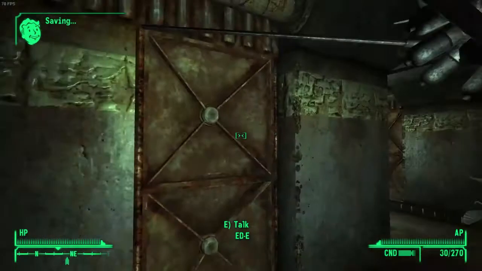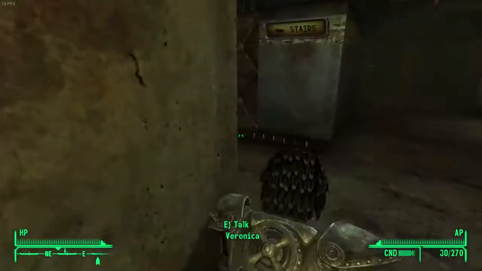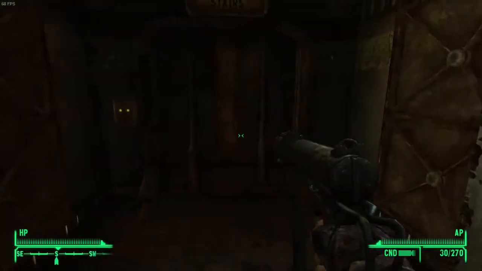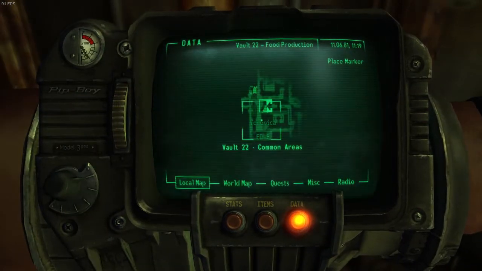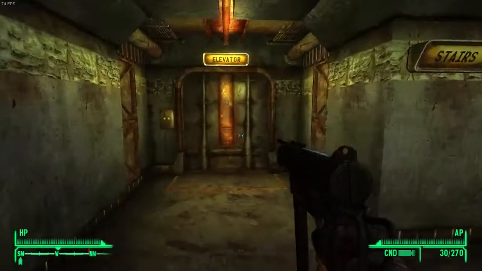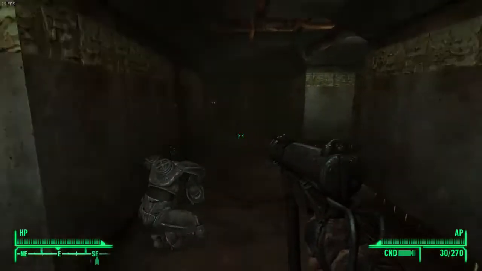Wait, fourth level. What we're looking for is on the third level. We need to find a cave. Okay, I'm disoriented now. What floor are we on? Fourth floor.